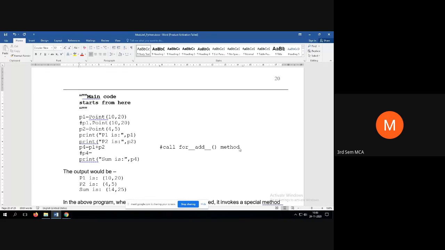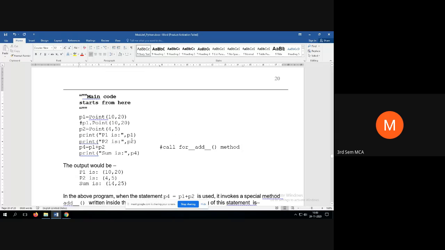Okay, so P1 plus, okay, yeah. So it can be written like this only in Python.